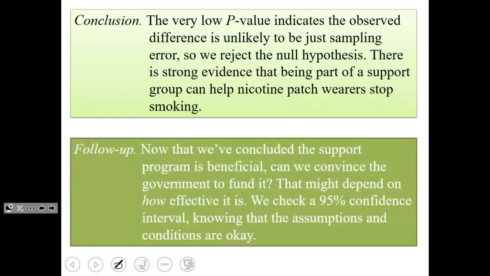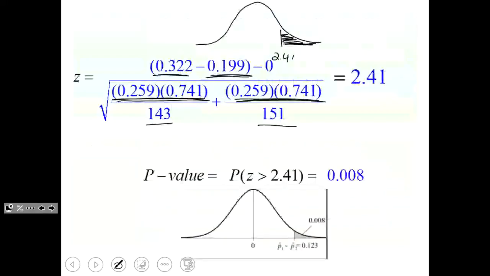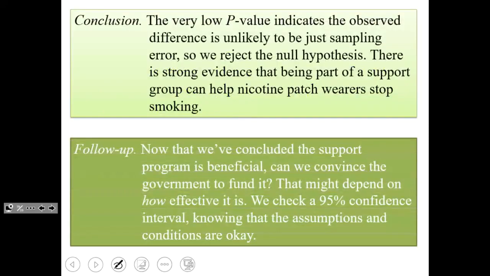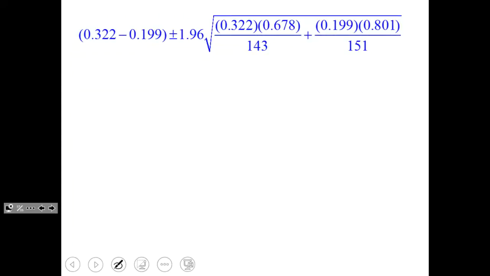Now, follow-up: how beneficial is it? This is where I have to do my confidence interval. I can check a 95% confidence interval basically because my value is so low, which should be okay. But we'll run a 95% confidence interval. I find my difference. A 95% confidence interval is going to give me a critical value of 1.96. The same way we've always done that. We did 1 minus 0.95 was 0.05. We divide it in half because we were just getting this. We find 0.025. We load that in inverse norm, and we had 1.96. Hasn't changed from the last section.